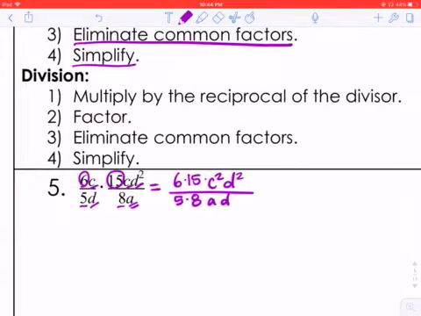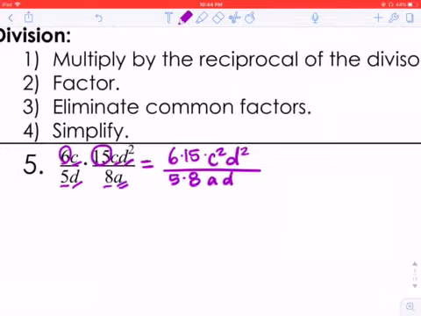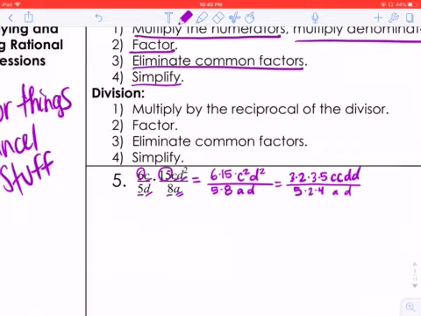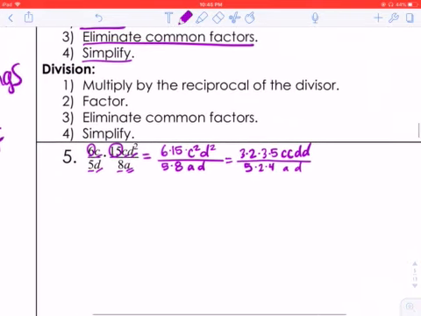So I started to break them up. I can break them up as much as I can. So in this case, I might say this is like 3 and 2 would make 6. And then 3 and 5 would make 15. And then 2 C's and 2 D's. If you don't need to break them up that much, that's okay. But sometimes it's helpful to do that. And then 5 is just like 5 and 1, so I'm going to leave it. 8 could be like 2 and 4. And then we have an A and we have a D. So we factored, we split it up into pieces.